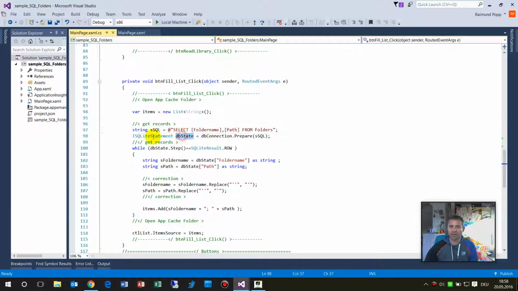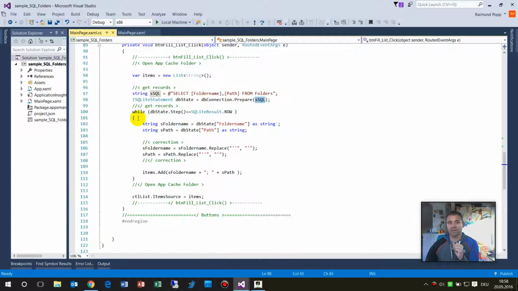Then I need again a statement, and the database prepare. The statement is the connection, all the stuff, like a query or record set, SQL from there. I think it's record sets in AutoDB.